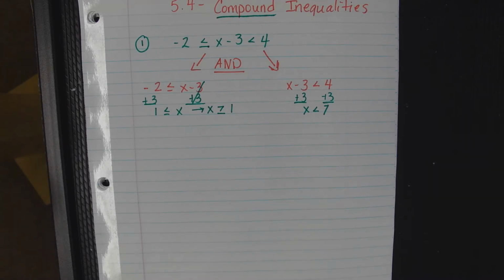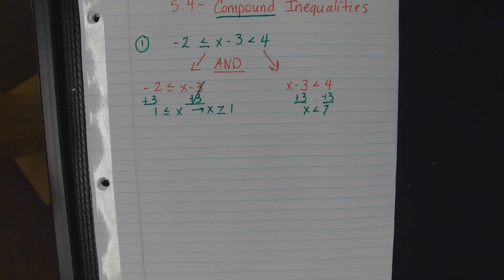All right, so compound can mean a couple things. Number 1 is going to be one example. Number 2 is going to be a little different. Now, we have two things going on here. X is greater than or equal to 1. Let's think of what, give me a number. 4. Okay, y'all remember 4. X is less than 7. What was his number? 4. Does that work also? Is 4 less than 7? What this is, it's kind of a range.